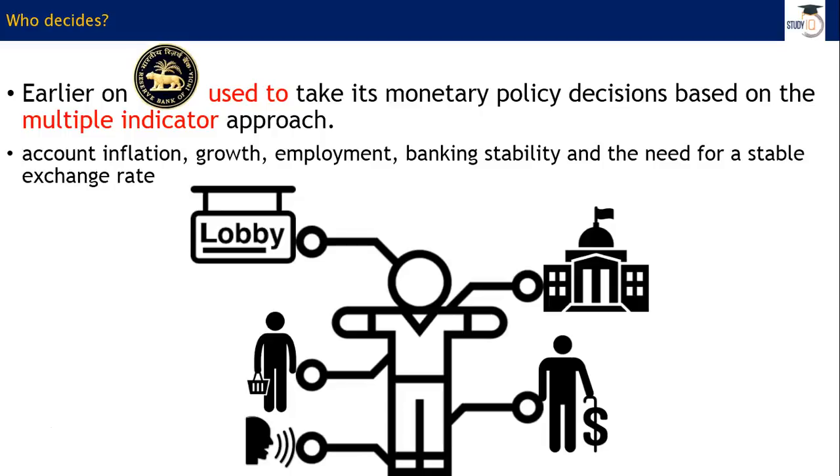Now, who decides this whole thing, whether we should increase the flow or decrease the flow? Earlier on, what used to happen is that RBI used to take all the decisions pertaining to this, interest rate going up and interest rate going down. And the situation of RBI was a bit tricky as well, because you have a contradiction in the market. You have demands from different groups, and most of the times the demands are in contradiction with each other. Now let me give you an example.